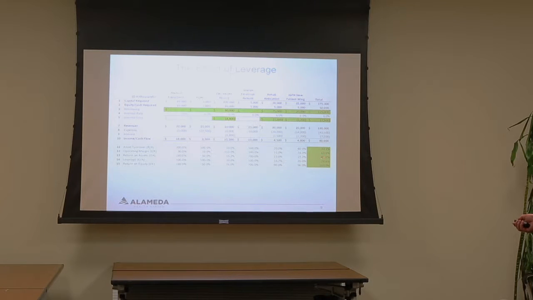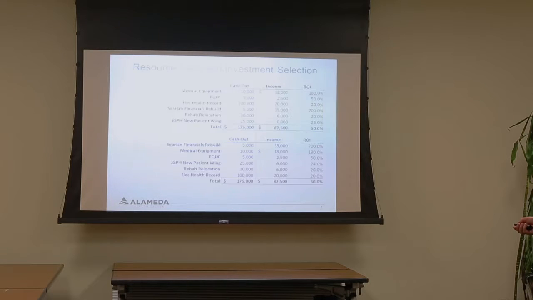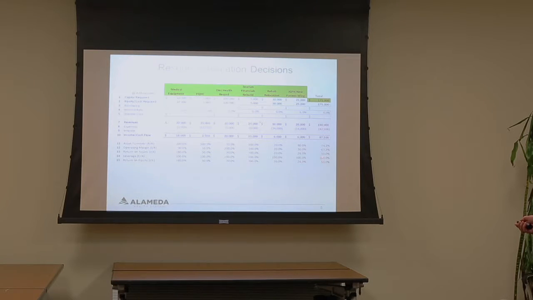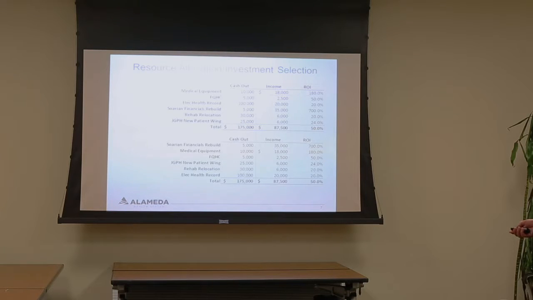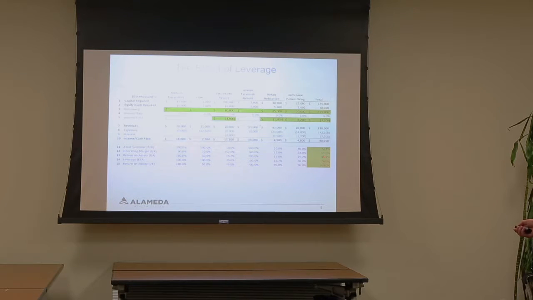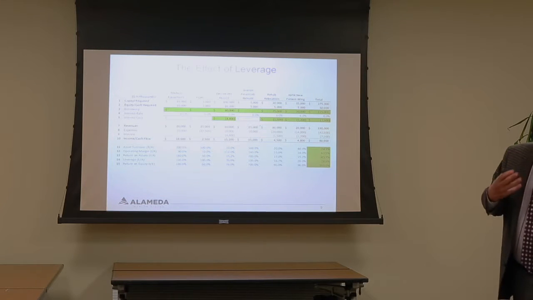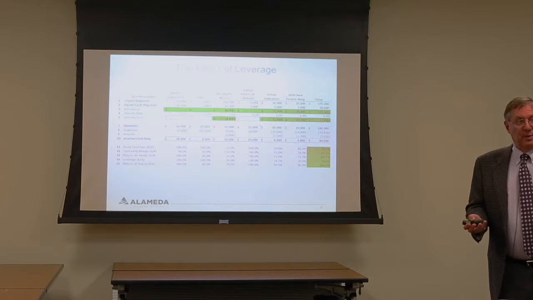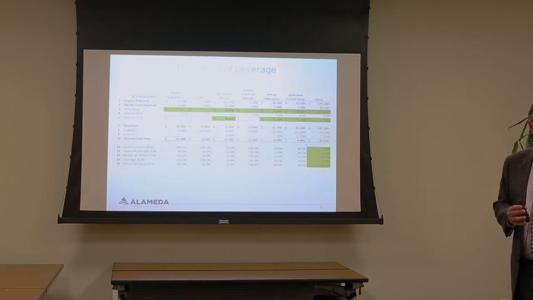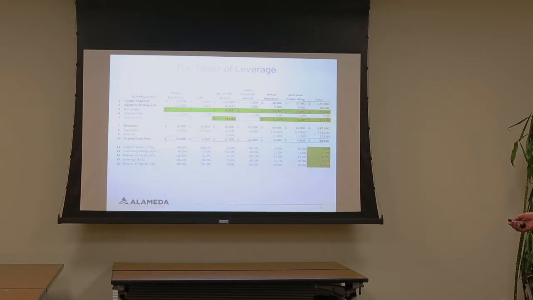The return on assets is down, 45.7. Before we had 50. So the ROI is down a little bit, but look at the return on equity, 160, because we've used leverage and we could afford it and we're profitable. We have a very high return on equity, which means the performance of the organization is going to improve much more rapidly than it would have otherwise. I think that might be it. So that's the philosophy.